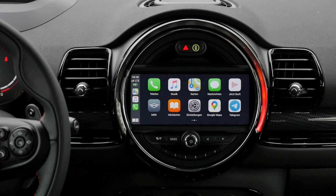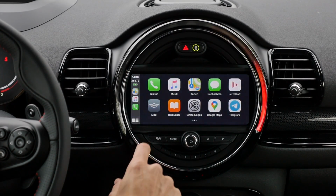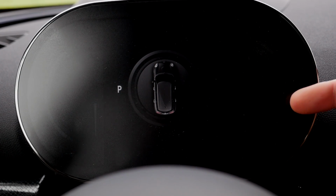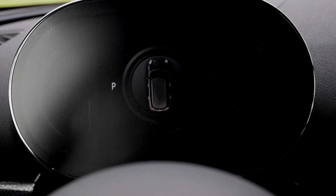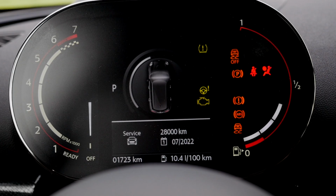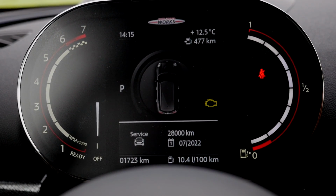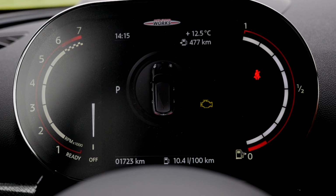Infotainment system up close here with wireless Apple CarPlay. It's the only solution, only wireless, only CarPlay, no Android Auto. Digital instruments, you can see here, on the left and the right side there is something to see. This is not a display. The display is in the center part, and the right and left sides just get illuminated, and the center part is then the full digital part from the display.